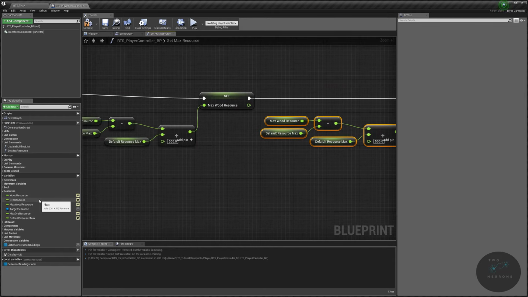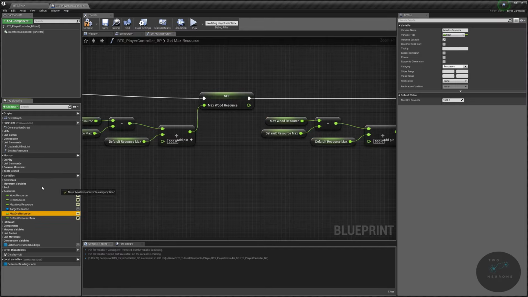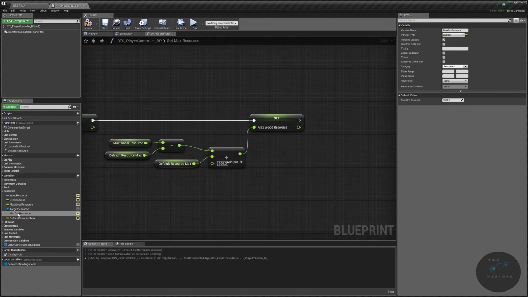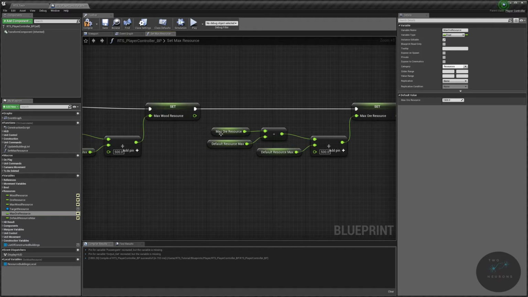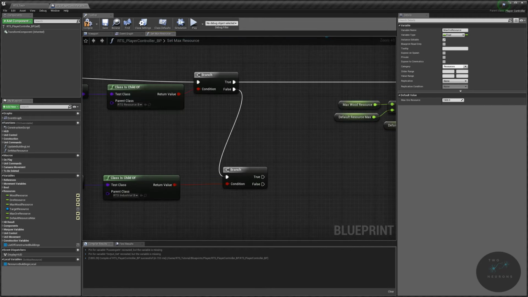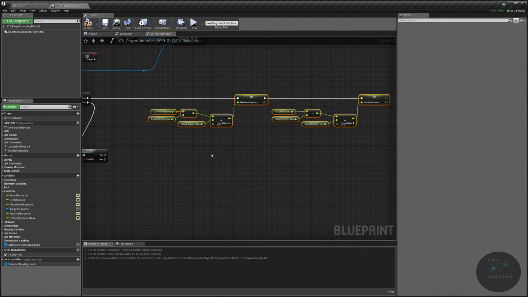We are then going to take our max OR resource, and we're going to change this over. So change that node to max OR and do the same down here. No, we do need that at the start. It's not more complex than it needs to be. I remember why I did it this way. So now we've taken care of our resource master buildings.